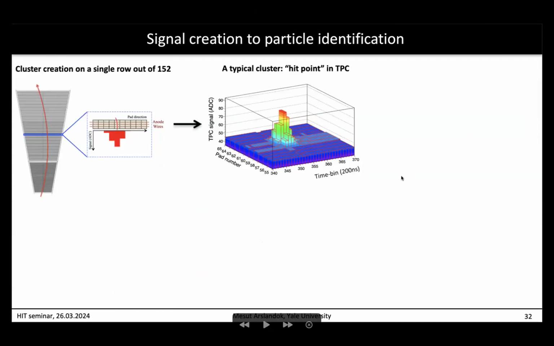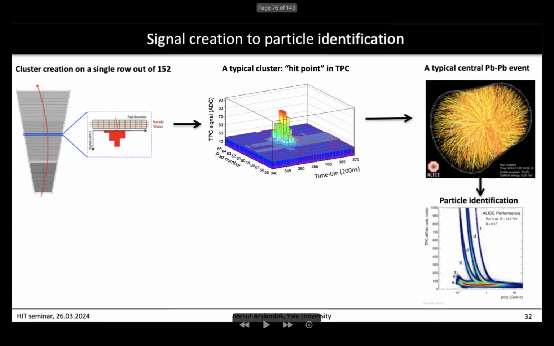And if you look at the track in this sector projection, the XY projection, what you do is that you calculate a hit point, like an ionization point, and this ionization point gives you this kind of a peak. And this is what we call a cluster, in time direction, which is along the Z, and then pad along the XY direction. And then all these hit points give you this chaotic picture. And when you fit these little points, then you get your tracks. And then when you calculate the sum of the charge per track, then you build your particle identification. This is how it works, basically.